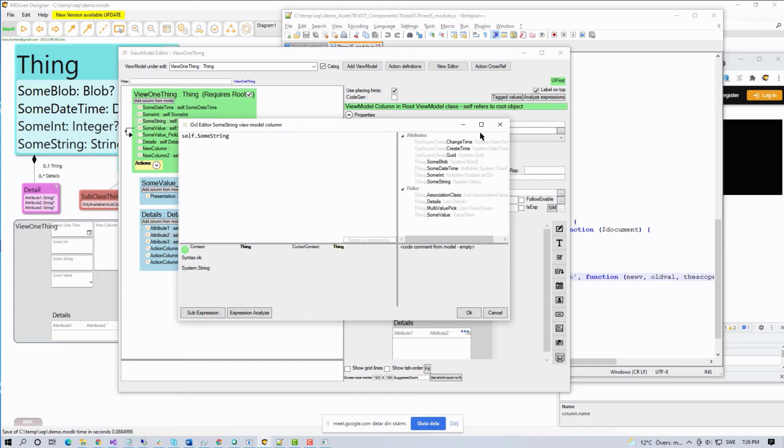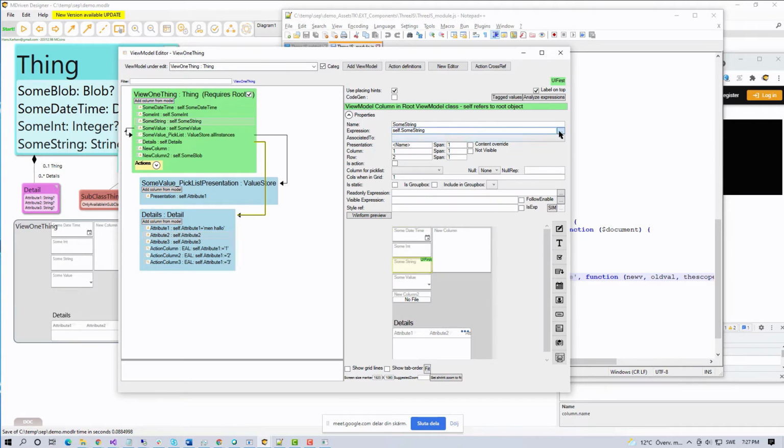Right. So it's like in C#, and this would also be okay. And it says it's a string, but this is more precise.